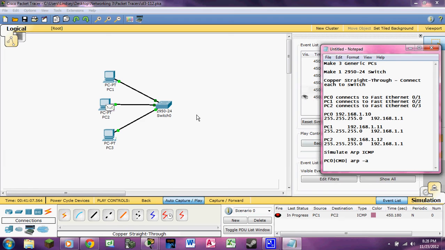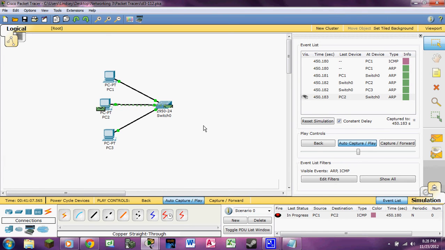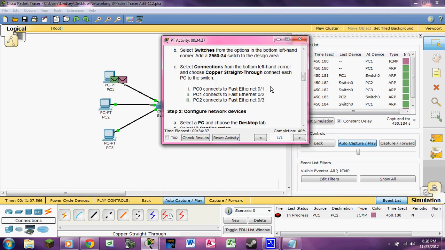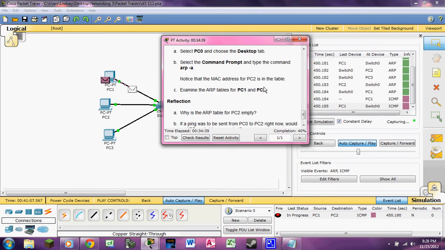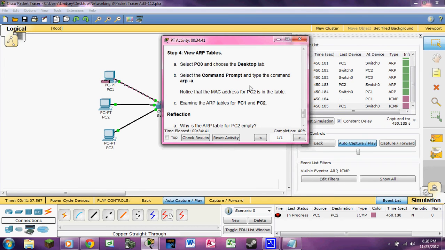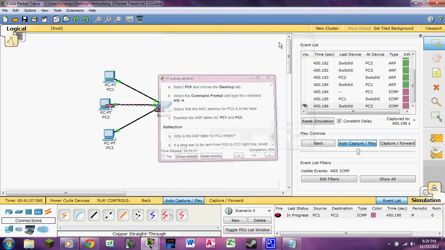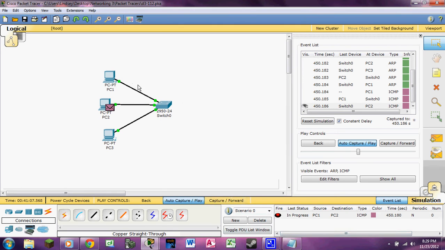And then it wants us to go into PC1 and do a little ARP command in the command prompt. I'll do that in a second. Make sure it doesn't need us to do anything else with that. Alright, so we'll just quit doing that.